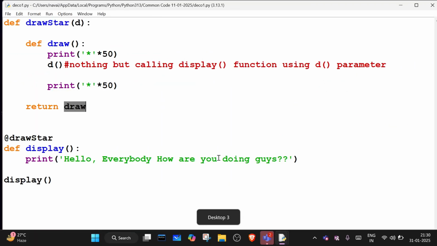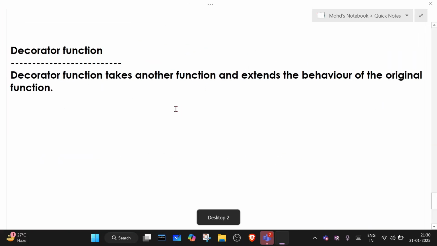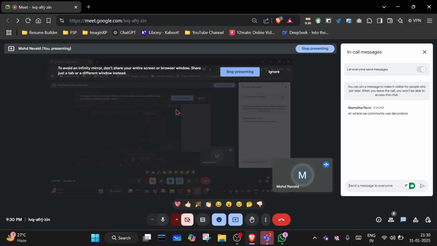Decorators we basically use in, for example, you visited an e-commerce website. Suppose you visited one e-commerce website. When you try to buy anything, it will ask for login. For example, let's take the example of Gmail. I'm trying to give the answer to this question, where we commonly use decorators.